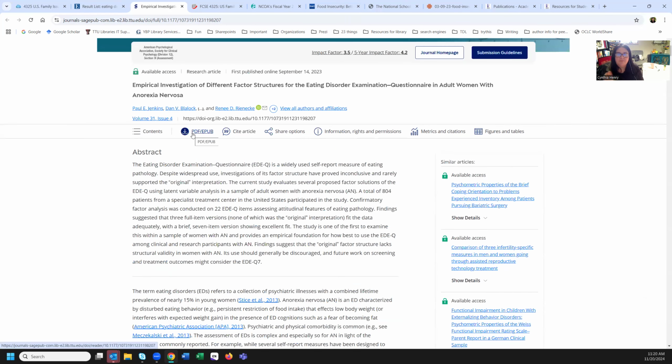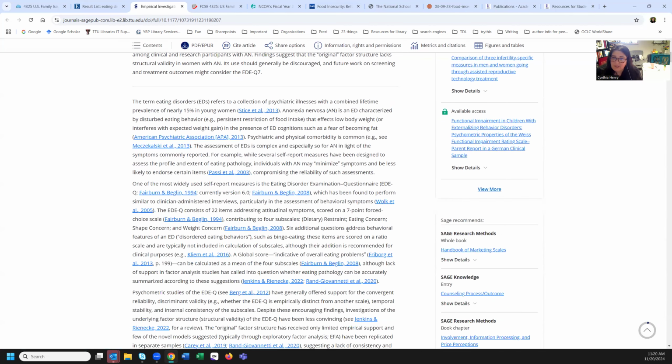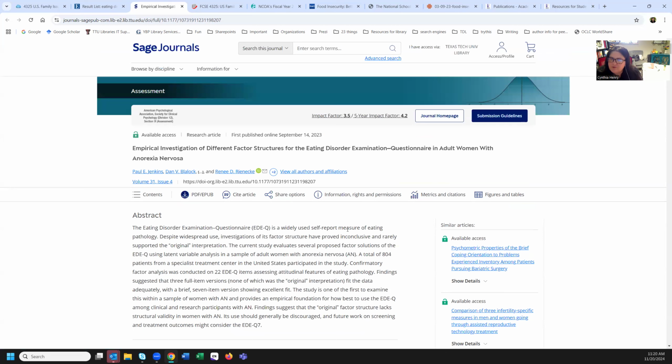And every vendor puts it in a slightly different place. So you can see this says PDF. Sometimes they have the Adobe icon. Sometimes they list them over here. Sometimes they list them at the top. EBSCO lists them on the other side. One, for whatever reason, makes you scroll all the way to the bottom and then get it. Sometimes it says free full text as opposed to PDF.